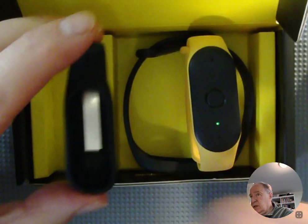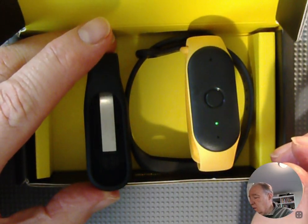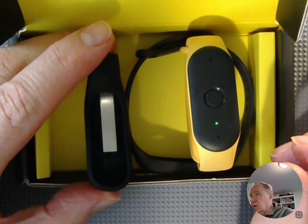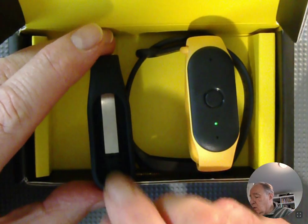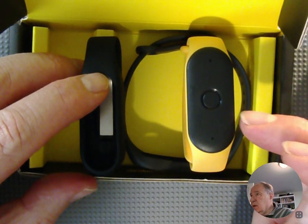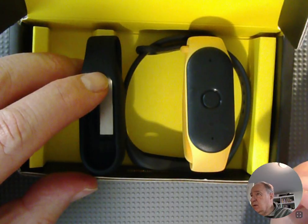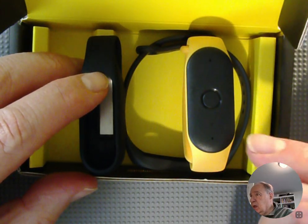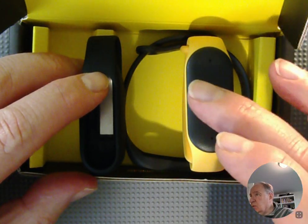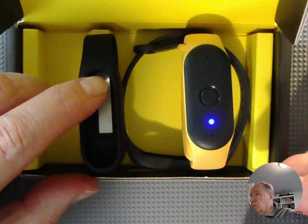way to carry it, almost like a pin that you can then attach to your shirt or to a knapsack. So this is the device. It connects to your iPhone or Android phone. The Android app is coming, and to engage it, you press that button, and it will capture the information that you like. So this was just an unboxing.